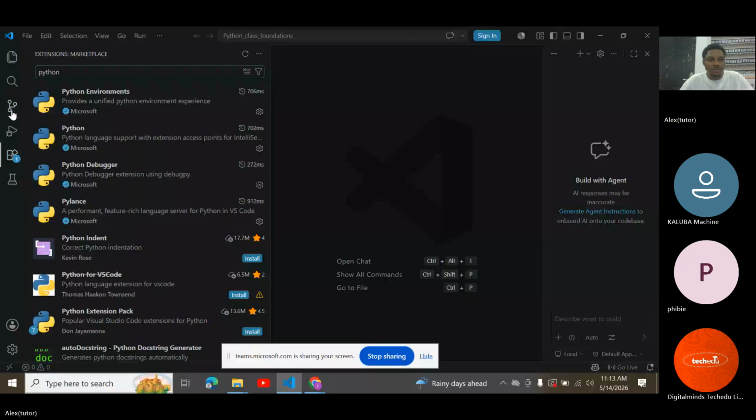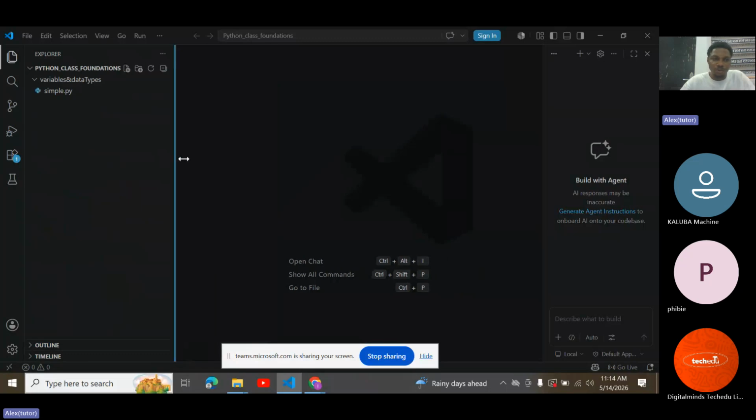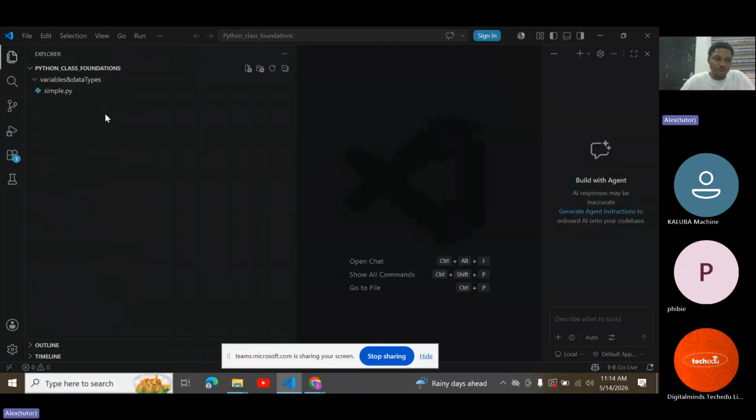It's installed now. I'm going to go over these icons we are seeing here. Some of them are really important for us to know, so that you will not be beating around, maybe when you are trying to look for something, because they're already here. Now I'm going to go from the first one. This first one, this is where you get to see your projects, your Explorer. It's called Explorer.